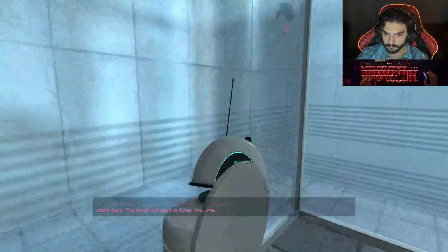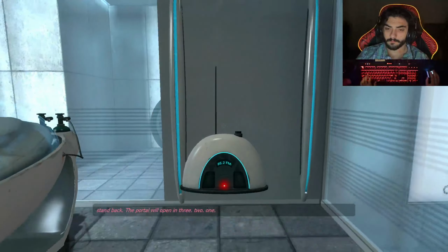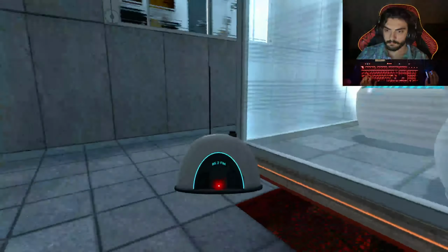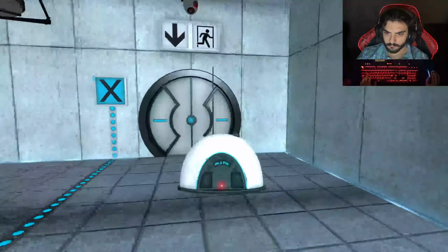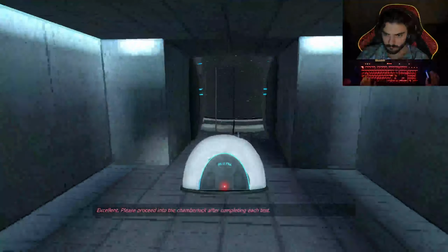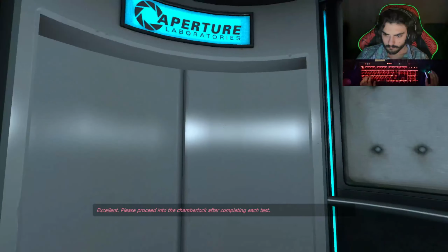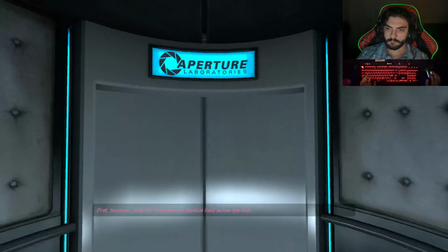Stand back. The portal will open in 3, 2, 1. Excellent. Please proceed into the chamber lock after completing each test. First, however, note the incandescent particle field across the exit.